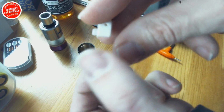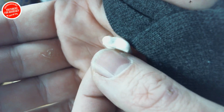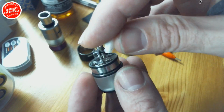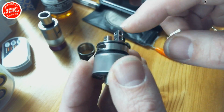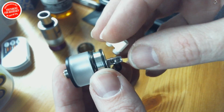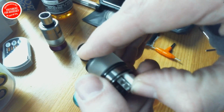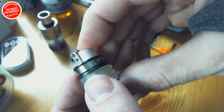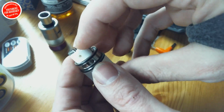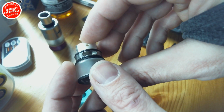The single coil adapters that Geekvape sends are ceramic, and they have O-rings in the bottom. So you have replacement O-rings, and you have 2 of these adapters. You're not likely to lose one because you shouldn't be taking this out while you're on the road. But remember, when you build on this, you must cut your leads so they're flush here, so these adapters can go in. The adapter just pops straight down inside there. This thing is completely dry right now, but it's totally fine. It's one of the easiest things to do, and you just push it down there until both sides are seated, and you can see that both of those guys come down inside there.